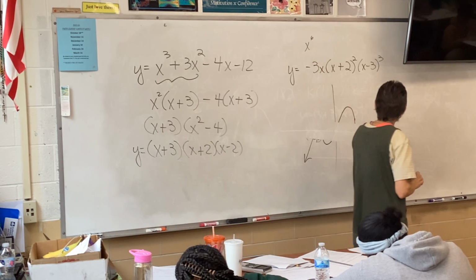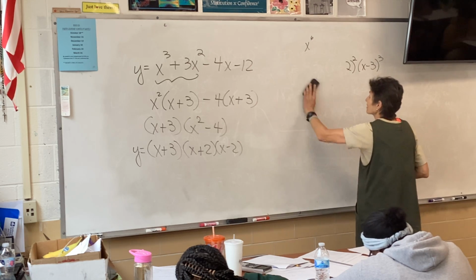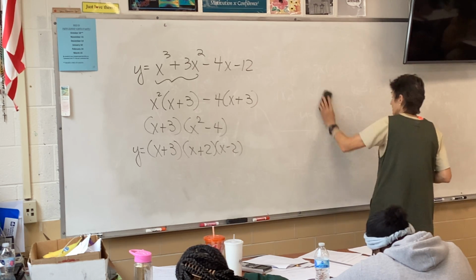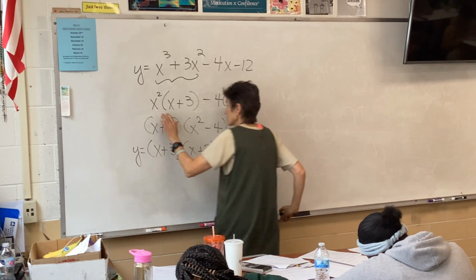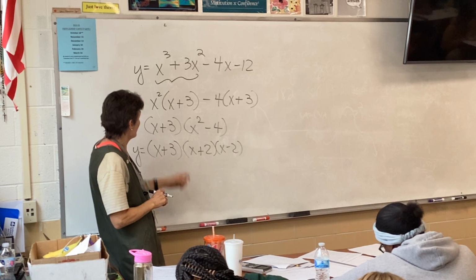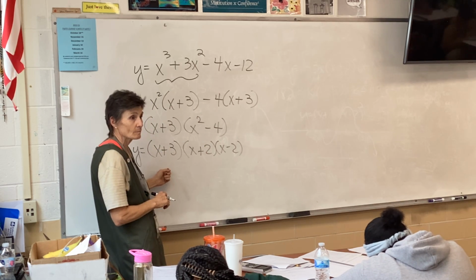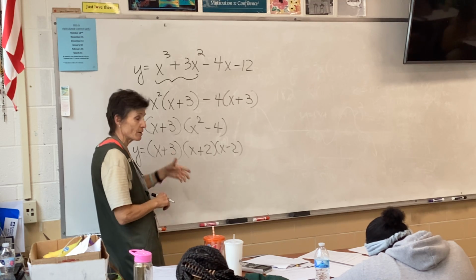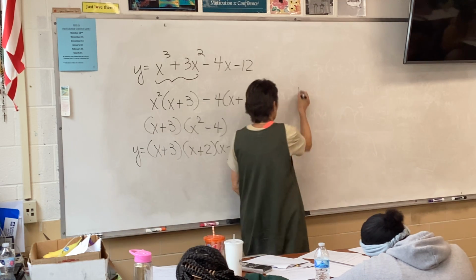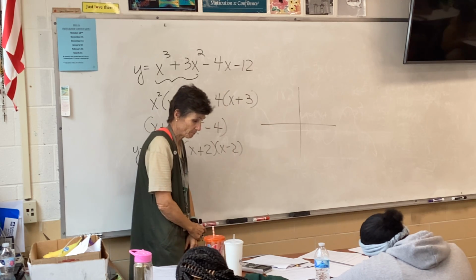All right, take a minute, look that over if you're not sure about factoring by grouping. Took an x squared out of the first two and a -4 out of the second two. There's our common factor, there's the leftovers. Good? All right, graph it. All by your little selfies. You can do it.